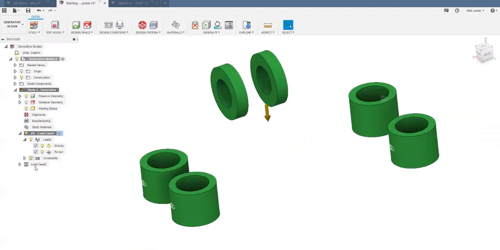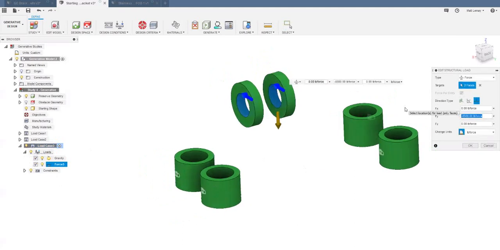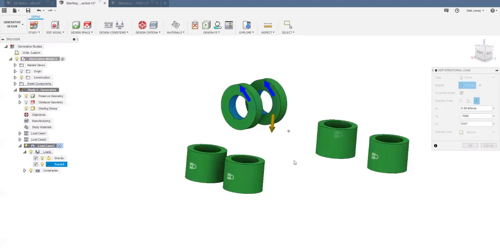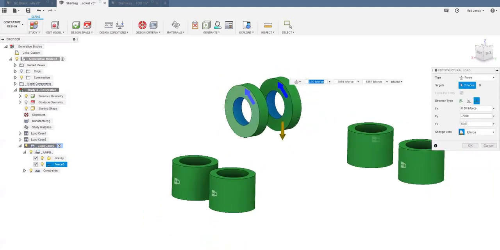We would do the same thing to get to our third load case. So right click, cloning it, pressing to then make it the activated load. And this one is a load that's applied at an angle. So we could either apply a magnitude and then set a specific angle, or we could break it up into component forces like you see on the screen. So in this one, we'll do negative 7,060 in the Y and then 6,357 in the Z. So you can see that this force is now being applied at a specific angle.